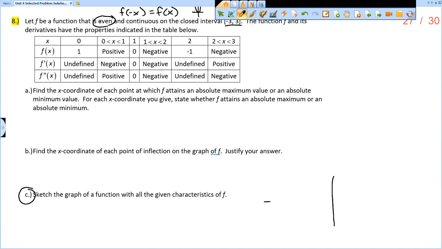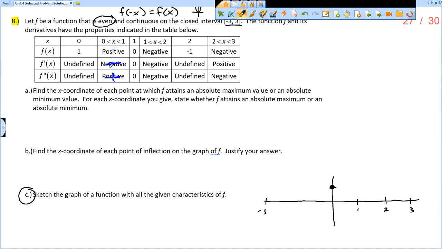All right. So I am going to draw some axes here. And remember, we are going from -3 to +3, but we're going to initially start at 0 and do just this side because we're given from 0 to 3. First of all, it says f of 0 is 1, so I'm going to put a point at (0, 1). Then it says from 0 to 1, f of x is positive, meaning it's above the x-axis, but then f prime is negative and f double prime is positive.